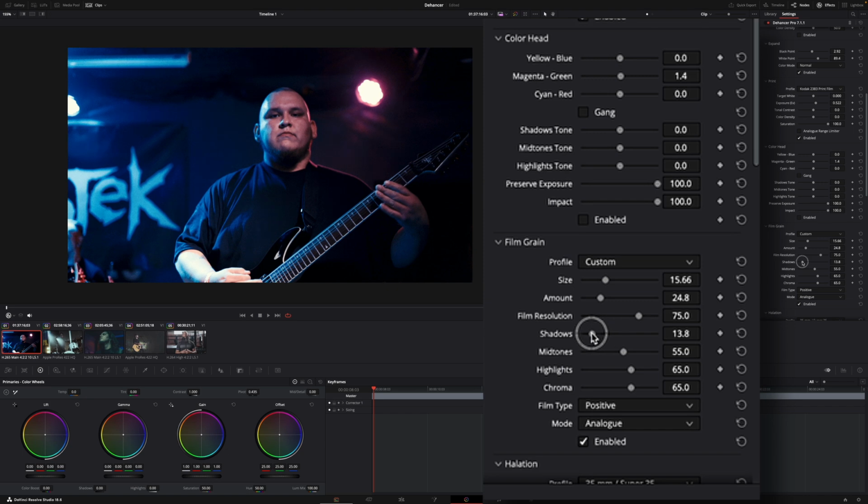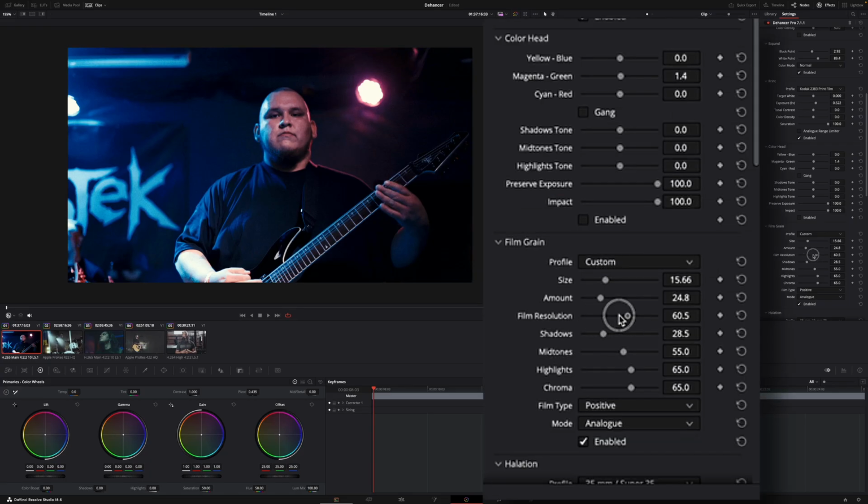And there's also an image resolution setting that really dehances the image. You can adjust your chroma settings and whether or not you want a positive or negative film look for it, and whether you want it to look more analog or more like digital noise. And like I said, I think the Dehancer grain is really natural looking, really gives you that good film emulation. And for this demonstration, let's just bump it all the way up.